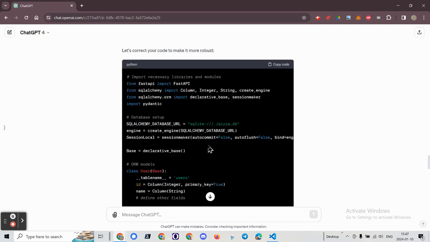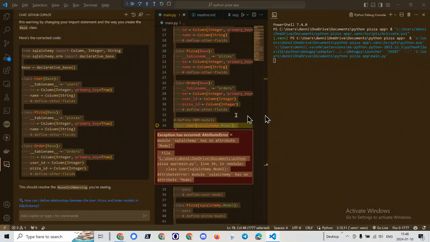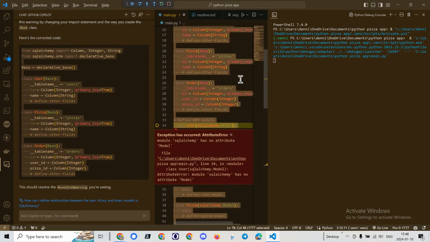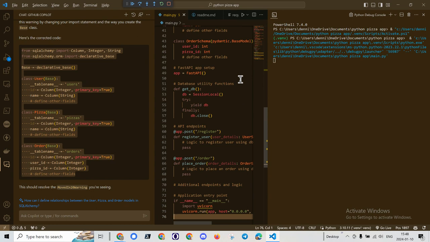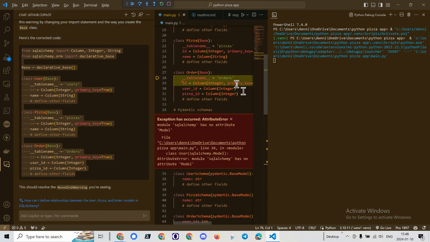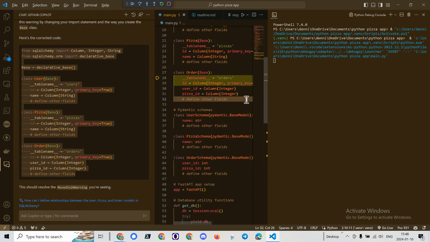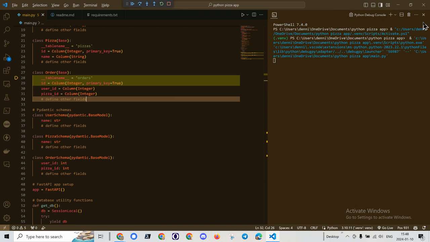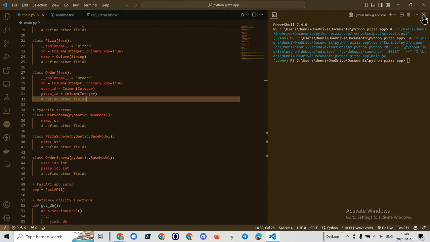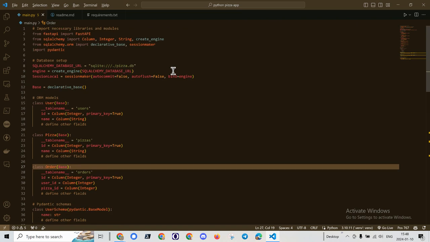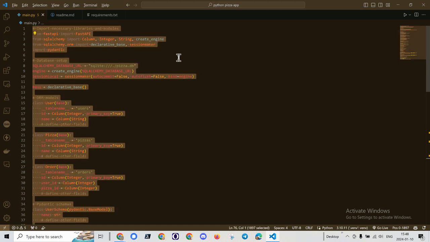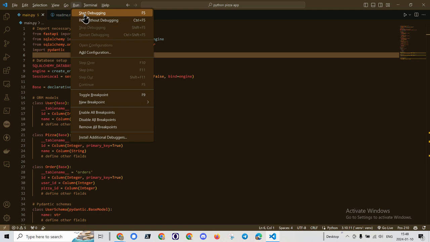Okay, after pausing a bit, GPT-4 has come up with a whole new set of code. So I'm going to just go ahead and pop the whole thing in, wipe out whatever was there before. Close that and Control B that. And let's kill this. Close that. And now that might work. Control S. Okay, it's saved. And now let's go ahead and start debugging.